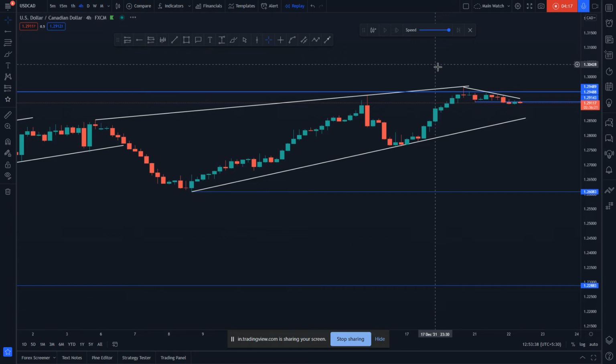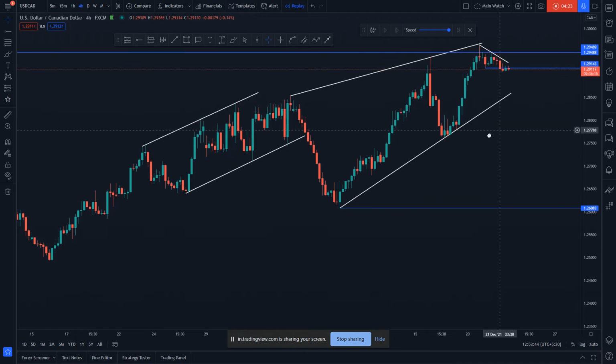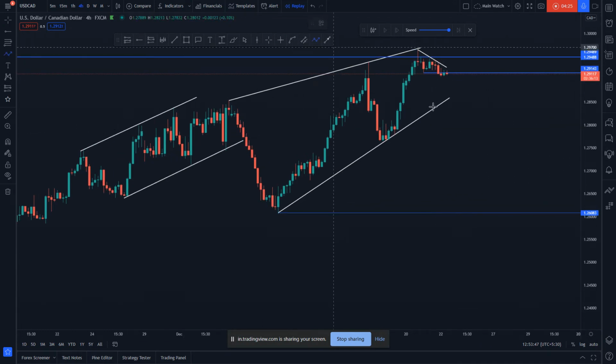Moving to the 4 hourly time frame, if you look at this, first touch, second touch, third touch. From the third touch of the structure, price moved down. And what is the probability of that structure moving down? What I'm looking for is that this is a very, very good trade over a period of time. USDCAD is looking very bearish on the daily time frame and on the 4 hourly time frame too.